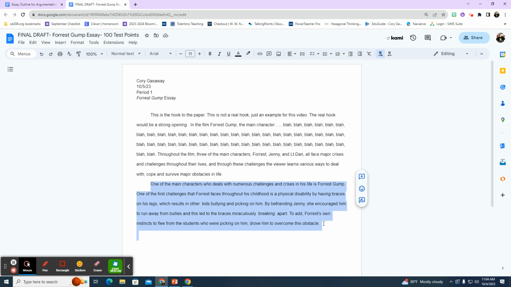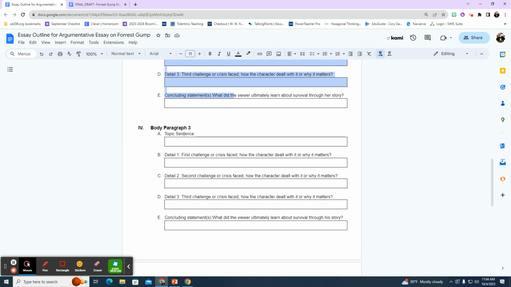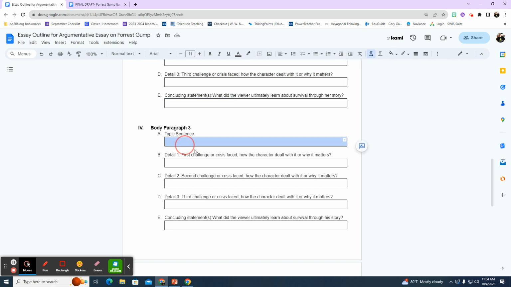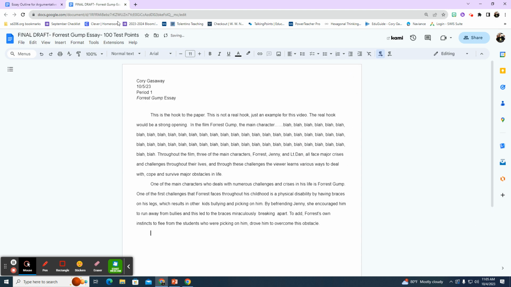challenges that he faced. Then you would hit enter again, and then you would go back in and you would grab all your information for your body paragraph 2 and make your third paragraph. Then you would hit enter, start a new indent, and get your body paragraph 3 and all the information for body paragraph 3. And then you would do the same thing for your conclusion paragraph. So when you're done, you should have what looks like 5 paragraphs on this page, right? So what I'd like you to do now is to pause the video and put your whole paper together.